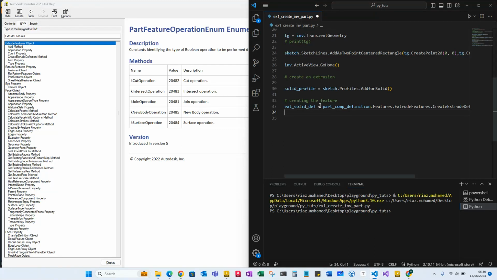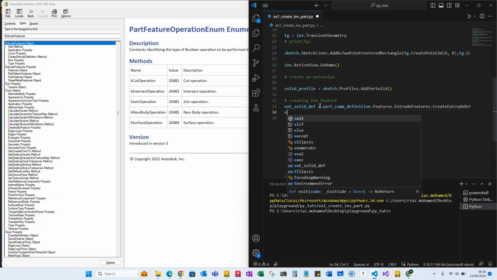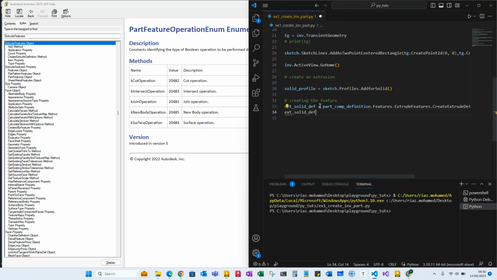Now we need to set the distance, basically of how much we're going to extend it by. So we're going to take this extrude solid definition, and there is a method called set distance extent.